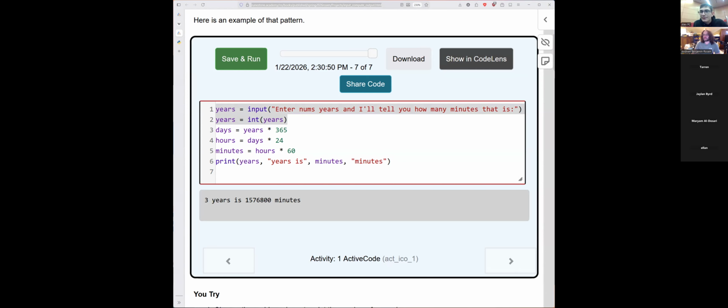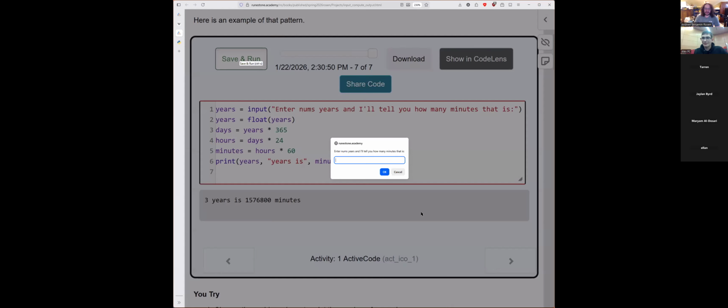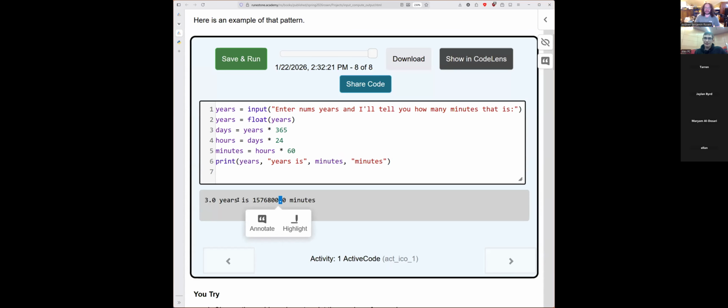Using float would accomplish the same thing, right? Yeah, pretty much. The only difference is that we're going to have a decimal point in there too. Nothing wrong with using float instead of int in this particular case. We're going to use int though for later on because we want to be very specific about what we're doing.